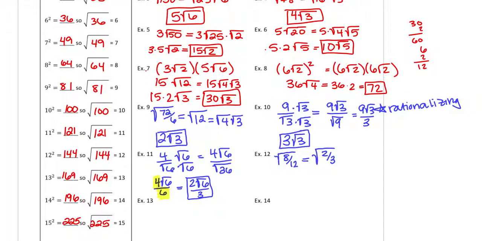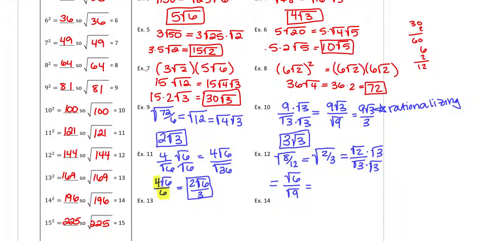So now what I'm going to do, a rule tells us in math that if I have radicals like that, I can split it and do the square root of 2 divided by the square root of 3. The square root of 2 on the top is not a problem. It's the square root of 3 on the bottom that's the issue. So again, same as example 10 and 11, I need to rationalize by multiplying the top and bottom by the square root of 3. So on the top, square root of 2 times the square root of 3 is the square root of 6. The bottom, the square root of 3 times the square root of 3 is the square root of 9.